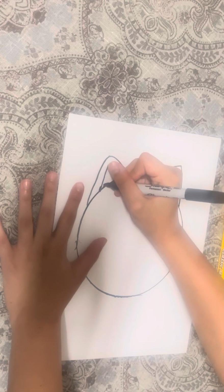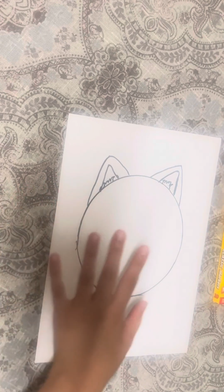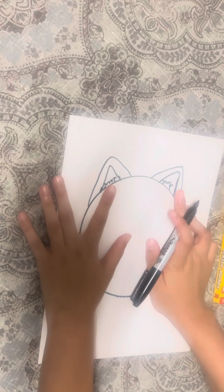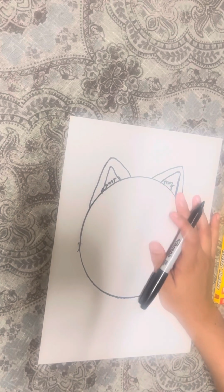Now on the inside, you're going to want to do like a little zigzag pattern to help you make the little, can you guess what it is? Yeah, the little fur inside of the cat's ear.